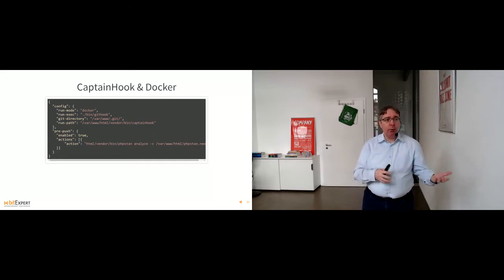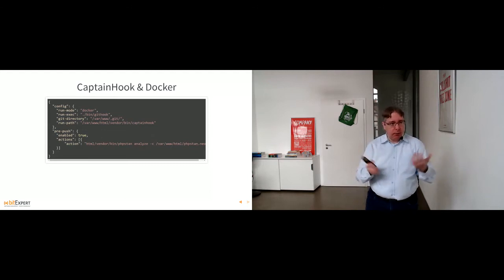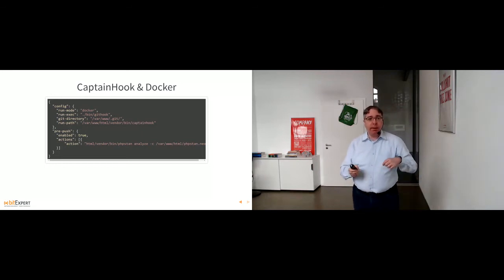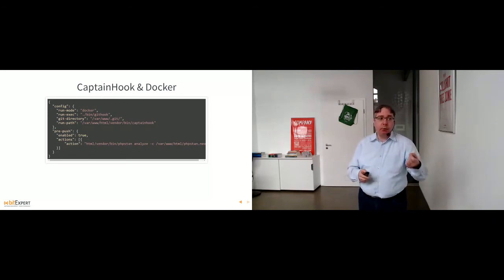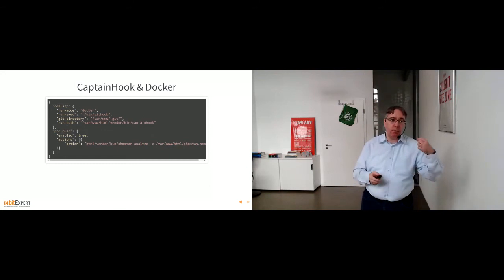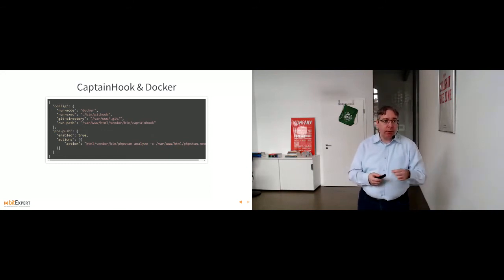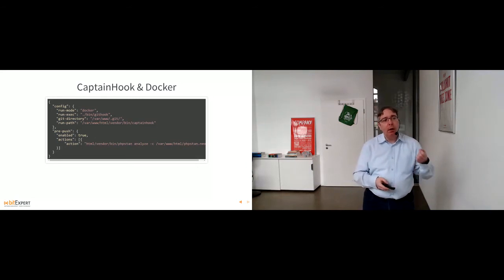One is the run mode, where you need to set it to Docker so that Captain Hook knows that it will run in a Docker environment and needs to do things a bit differently. You need to point it to a command that will be executed to run the container. So you could easily hook in there a Docker command or Docker Compose. I specifically extracted that into a bash script. I'll show you in a second what it does.